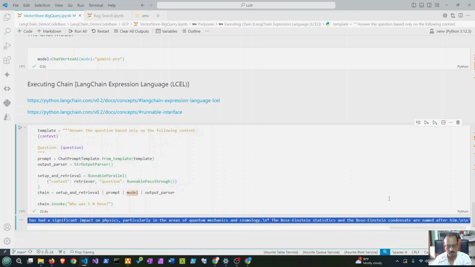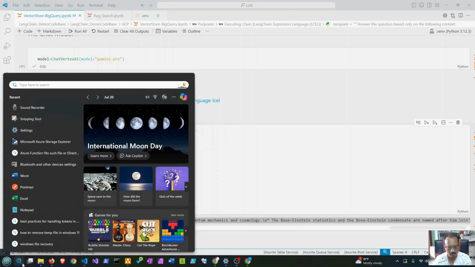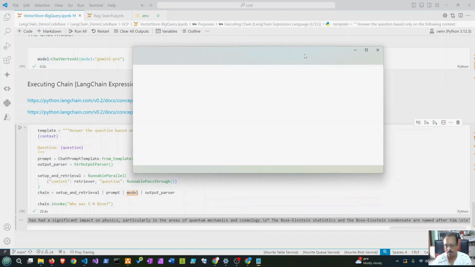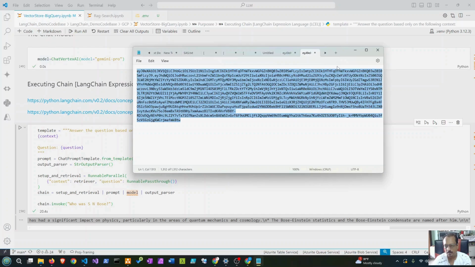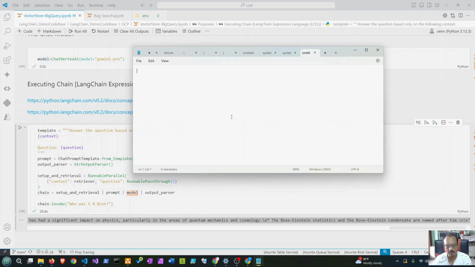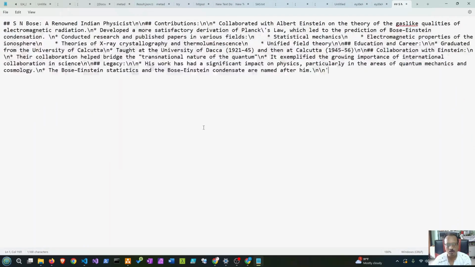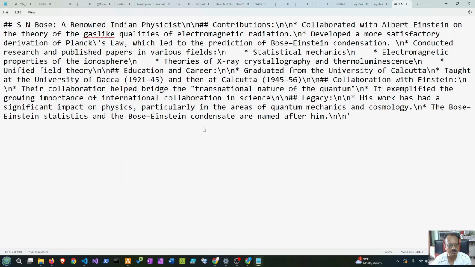Okay, I think I have copied it. Let me open up the text document and show you. So this is the output from the LLM. What was our question? Who was SN Bose? Now it says SN Bose, a renowned Indian physicist, and it ends over here.